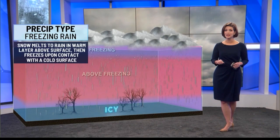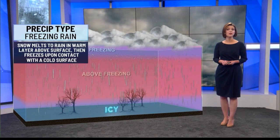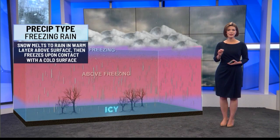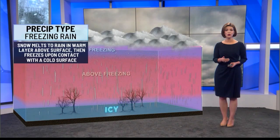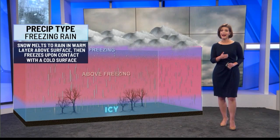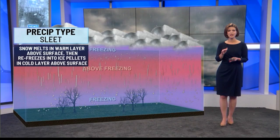But if the ground temperature is just below freezing with a shallow layer of freezing air, things get interesting — we can get freezing rain. The ice crystals melt in a deep layer of above-freezing air, staying liquid until they hit sub-freezing air again — whether a shallow layer or contact with a cold surface like a railing, pavement, or your driveway — creating a glaze of ice, making everything super slippery. We can also get black ice this way.